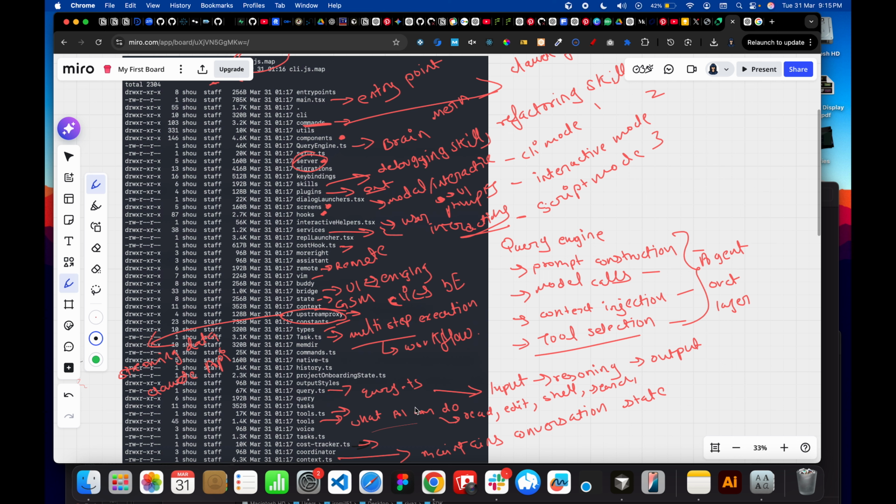So CLI plus React UI. There is a CLI, which of course, without that we can't interact with Claude Code. So there is a CLI, React, we have used the UI. There is an AI agent. Of course, that is the best top selling point of the whole thing. And there is a tool execution engine. There is a plugin system.